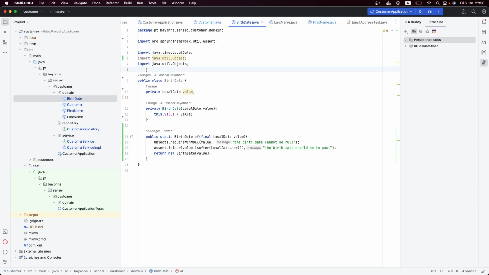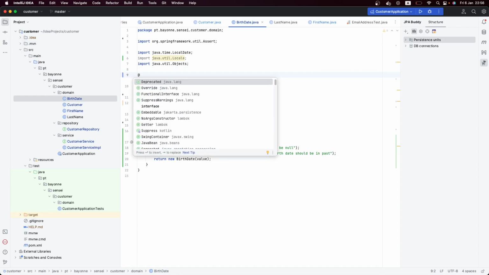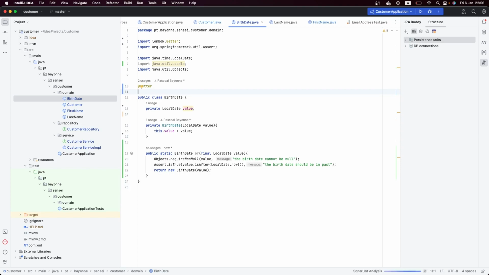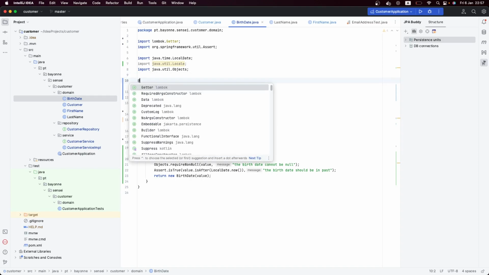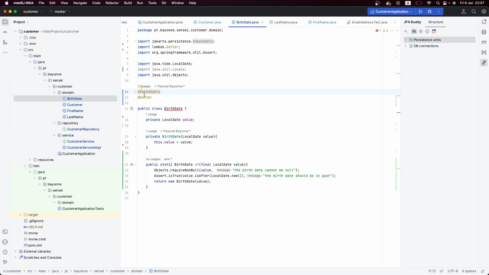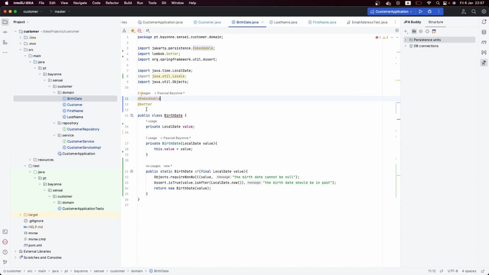Having it like that, the next thing that we need is to add a getter, because we need a means to get the value of the birth date, and also we need to add the Jakarta annotation in order to make this field persistable.